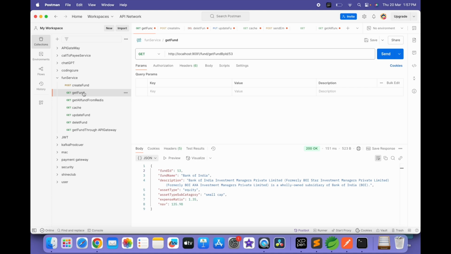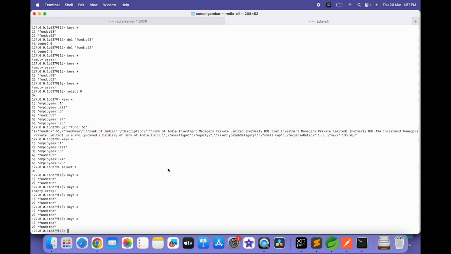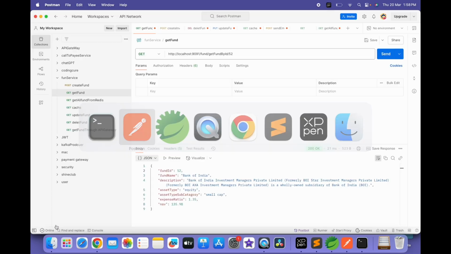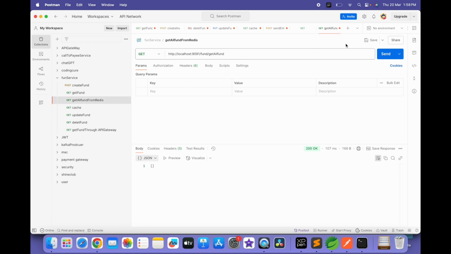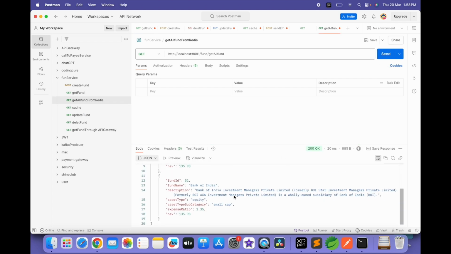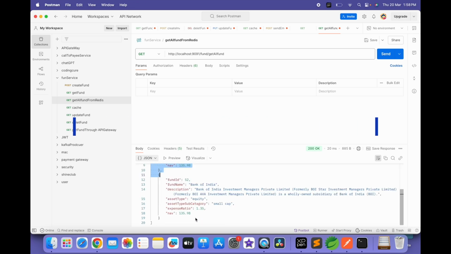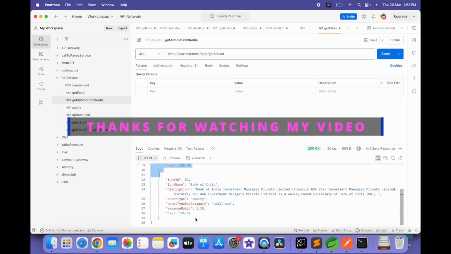Now I'll store some data, 53, 52. If I go in the terminal, keys star, 2 records are there. So let's check by calling this API. Yeah, now I get 2 records here. So in this way we can fetch the records from Redis.